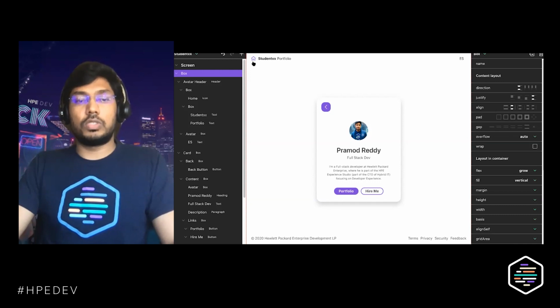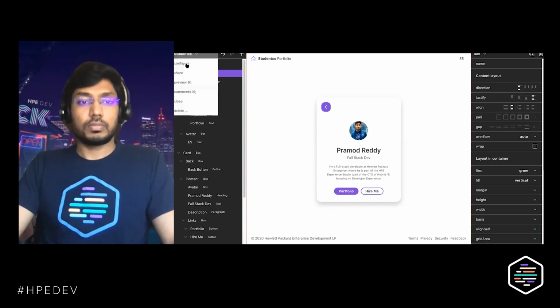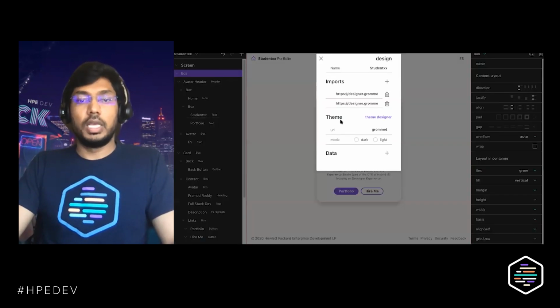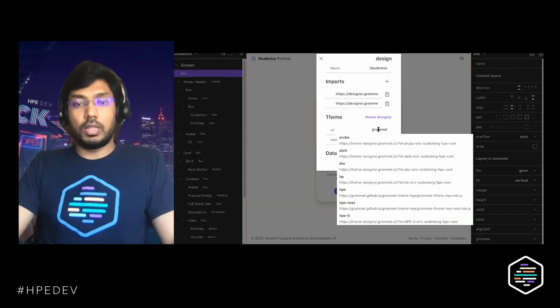What if you wanted to change to a different theme? How can you do that? In order to do that, you have to select your design and click on this configure button. Here under the theme section, you have a URL. Click on that. These are the few existing themes that are provided by Grommet Designer, but you can develop your own theme and import those themes here in order to use them in your applications.